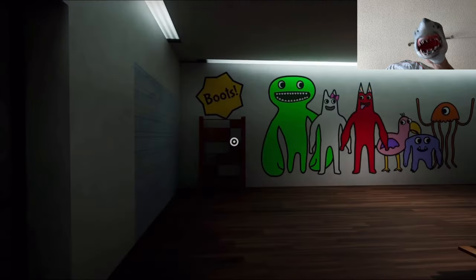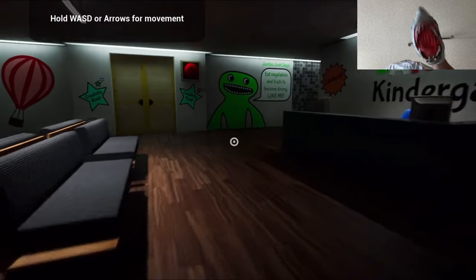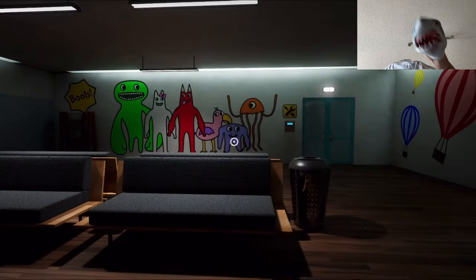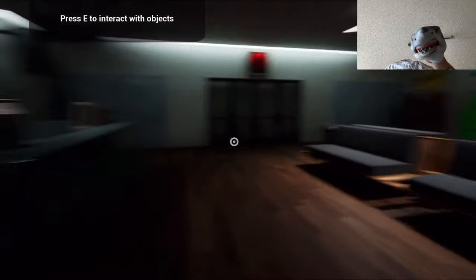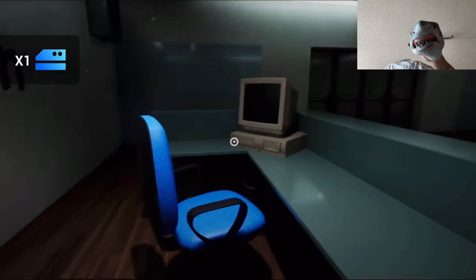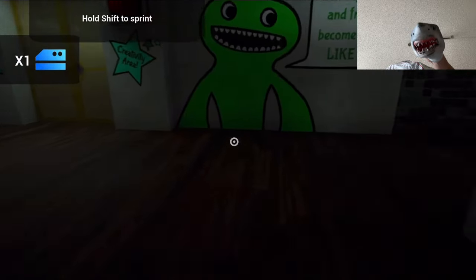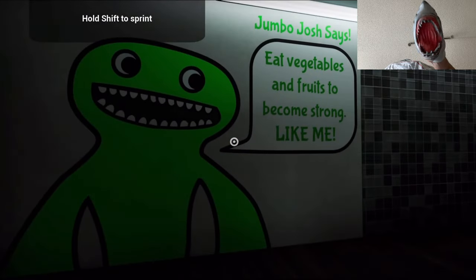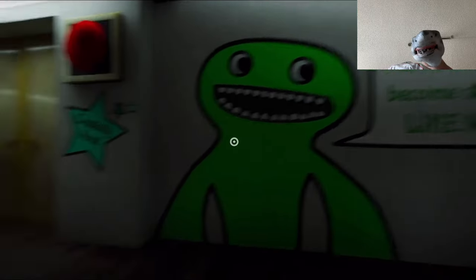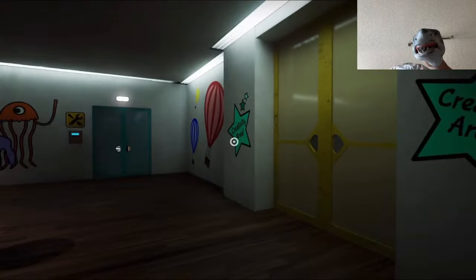Okay, so here we are in the game. Hold watch for arrows for movement. Yeah, we all know the controls. So, wait, what's this? Oh, this is like a key card or something. What's this? Jumbo Josh says, eat vegetables and fruits to become strong like me. Good advice for little kids.